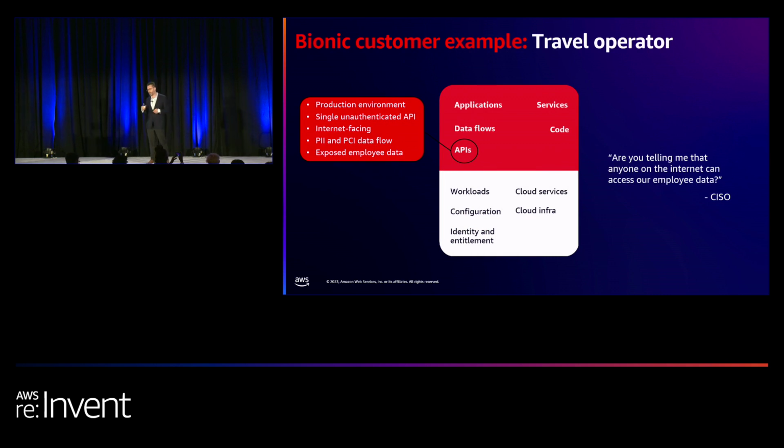Just one example of how we help a well-known travel operator moving toward a microservices environment. We were interviewing them about the protection of their API environment. We ran our application mapping scan, and we found an API that was internet facing, and there was no authorization, no API key required. And this particular microservice was specifically for gathering customer personal data. So we said to the CISO, oh, by the way, did you know that you have this internet-facing API? And they're like, no, not possible. So we're like, well, it's right here.